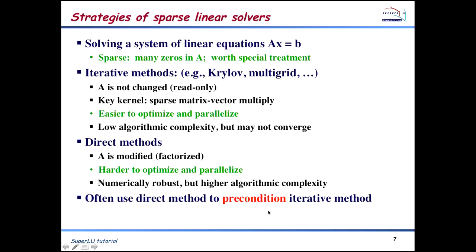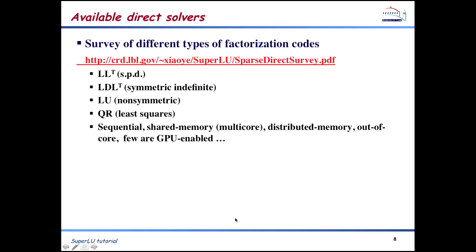And very often nowadays, in large-scale calculations, we use the direct methods to precondition iterative methods. So the outer loop is iterative, maybe a Krylov loop, but inside you use a direct method. So the operator you are looking at to solve the linear system is a transformed system, M inverse A x, like this. And your M inverse is probably some part of the factorization, an approximate factorization, for example. And there are quite a number of sparse direct solver codes developed over the years. Their support and usability vary.